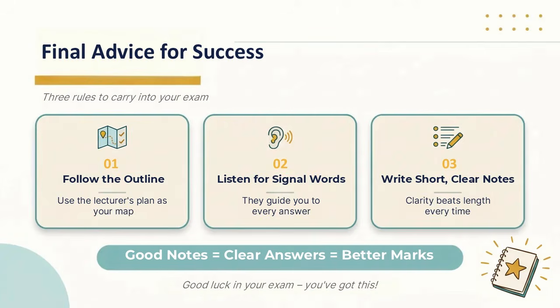Final advice. To do well in the note-taking section, remember these 3 things. Follow the outline. Listen for signal words. Write short, clear notes. Your notes do not need to be perfect. They need to help you answer the questions accurately. So when you listen, do not panic. Stay organized, follow the lecture structure, and focus on the information required by the questions.